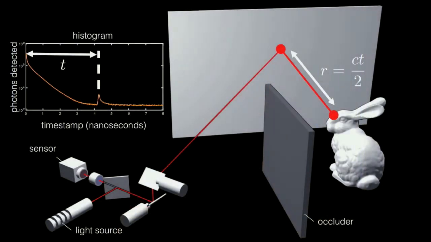So it's actually very surprising that we see anything at all. But we see this little bump, at a certain time, in this case about 4 nanoseconds after the direct reflections, which corresponds to a path length of about 60 centimeters. So we know from physics that there's something there about 60 centimeters away from that patch, but we don't know where it is. It could be anywhere along this arc. So there's no way of directly recovering the shape of this bunny.